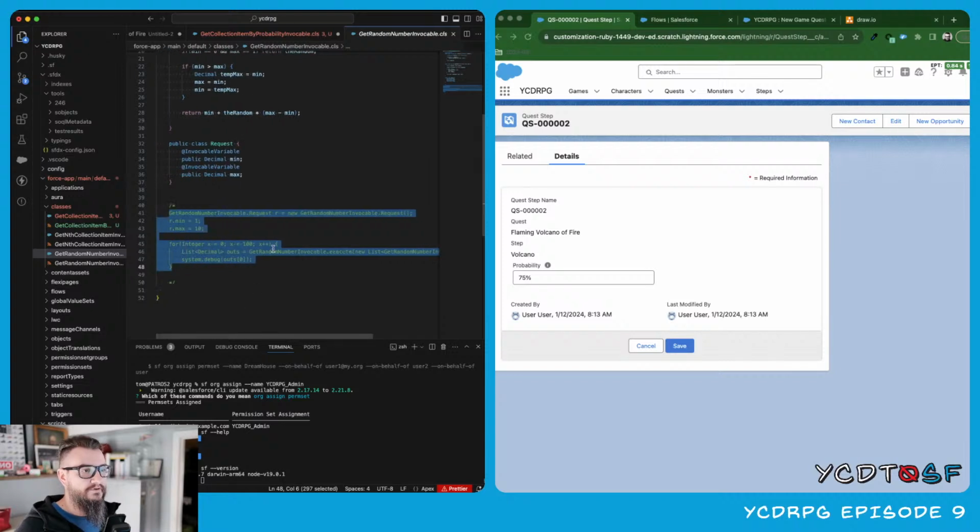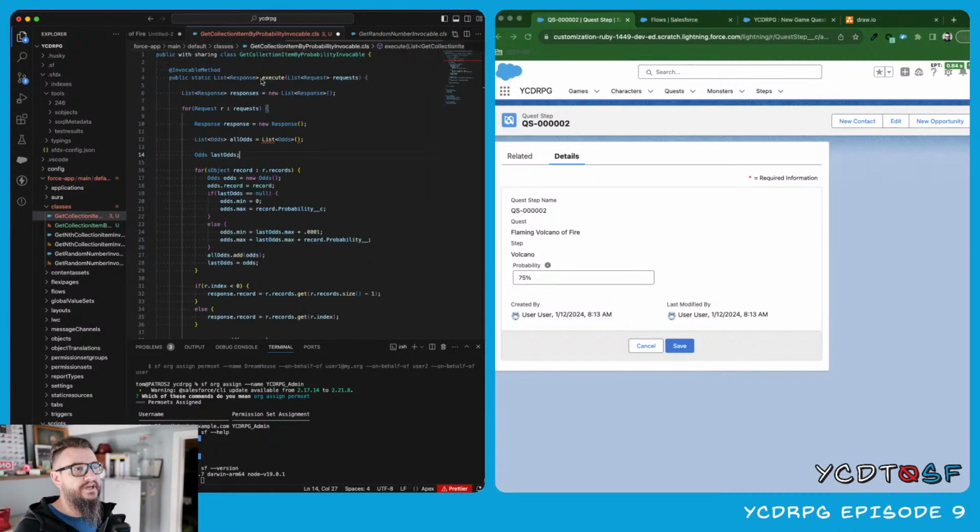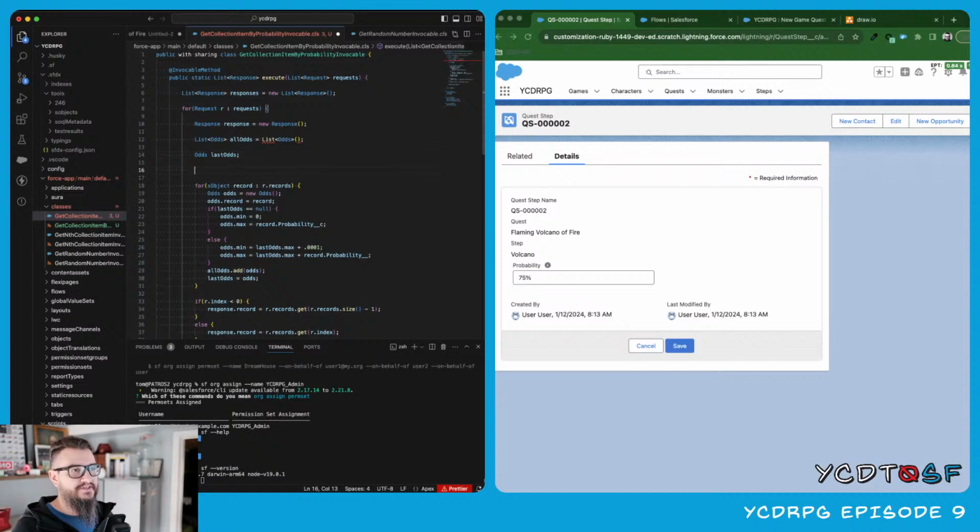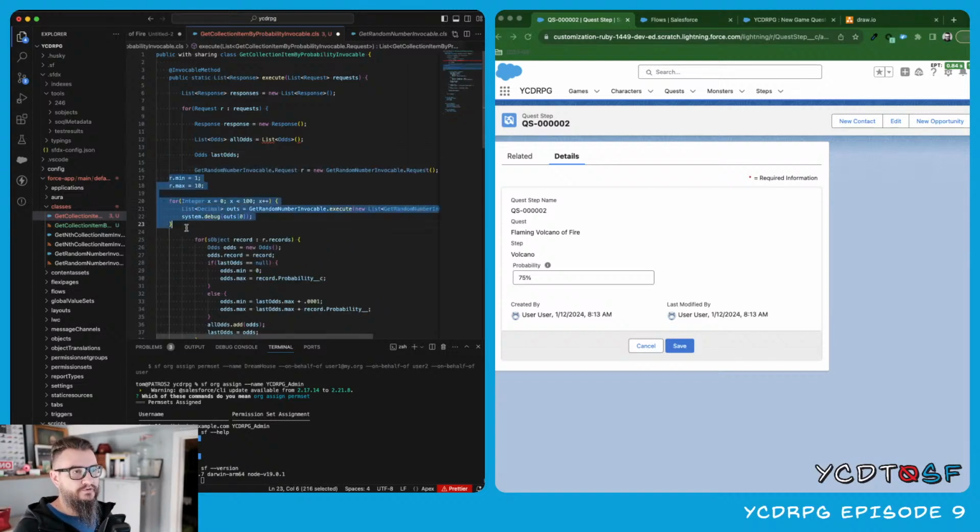So here's an example of calling our random number invocable. It's definitely more wordy than just calling math.random, but for the sake of reuse, let's use the code that we've written elsewhere here.